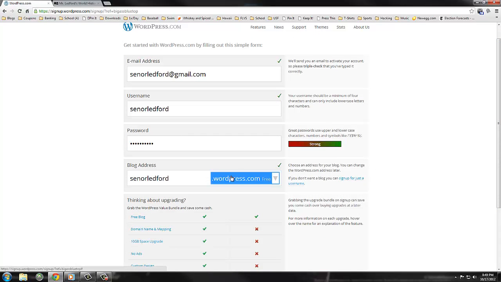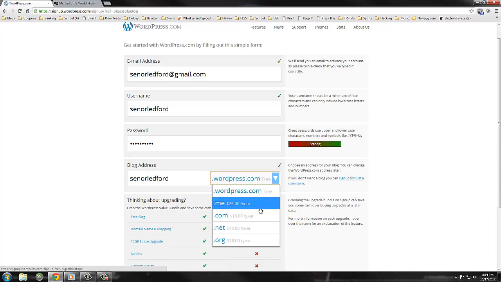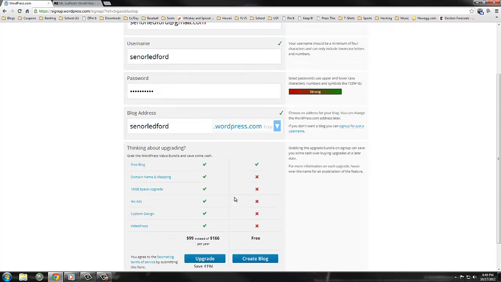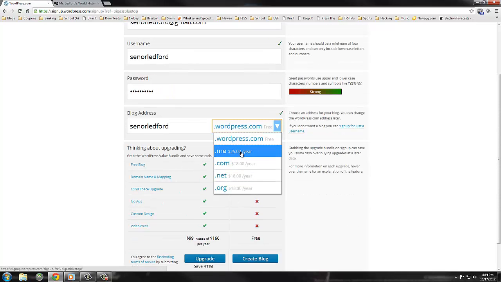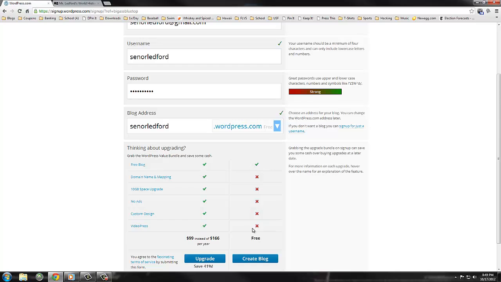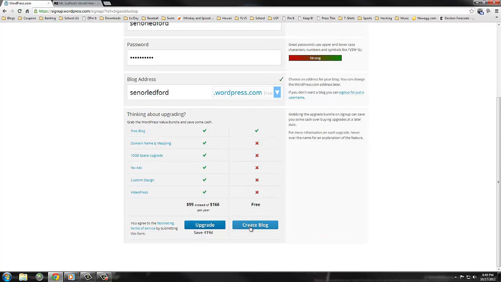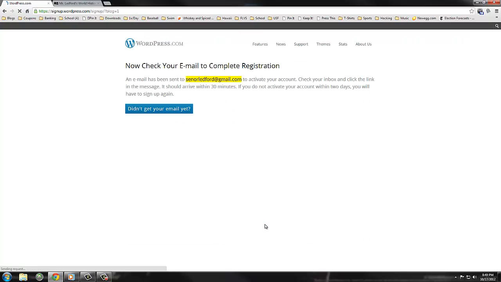Please note that here at the end it should say WordPress.com and free afterwards. There is a drop-down box that has many different options for you, but you'll notice that in gray, that's much harder to see if you're not wearing your glasses like I'm currently not, there is a price associated with those ones that have .me, .com, .net, and .org suffixes. So you want to make sure that you're choosing the WordPress.com free website. If you are considering upgrading and you wanted to get one of these other suffixes that might make it a little more direct of a route to your website, there's a list of different options that come with paying. You can choose to upgrade down below, or you can just create your blog, as we are going to do.